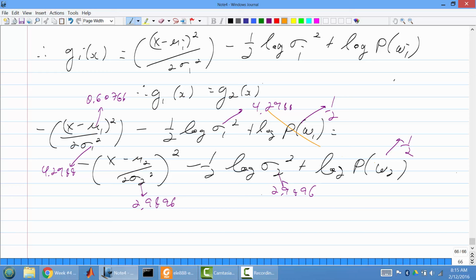So you can cancel these out because they're both constants. They both appear on both sides. So when you solve for this, it is a quadratic equation. What will happen is that you get the following quadratic formula.